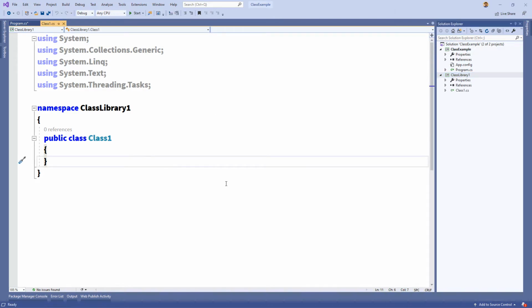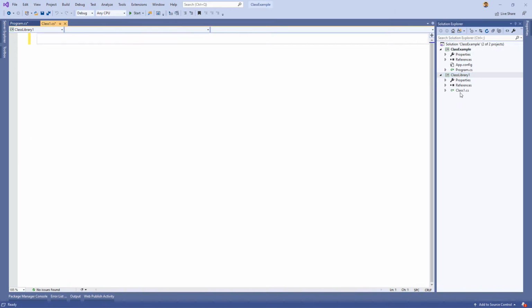That means inside the class library 1, we have a file called class1.cs, which has a public class. For example, we have a class called customer. So this public class of the class library 1 now can be accessible to console application if the console application has reference to the class library.